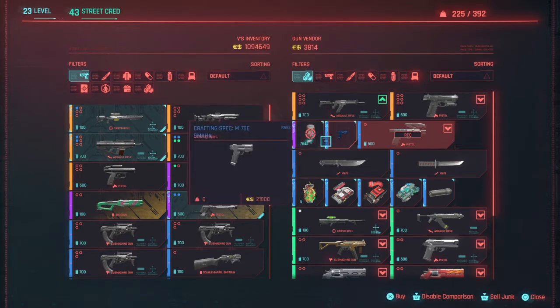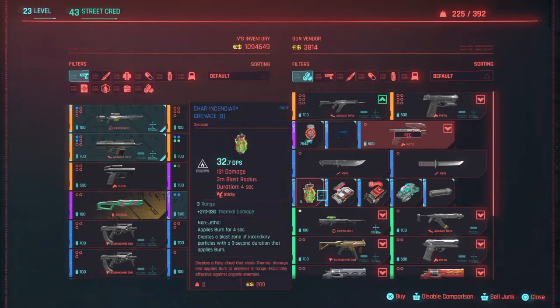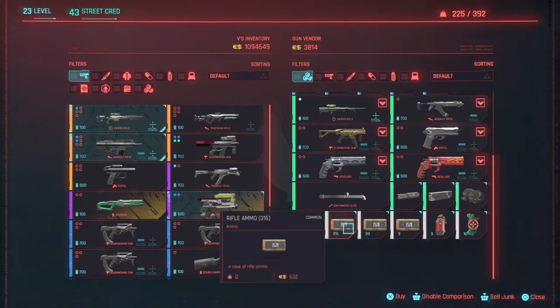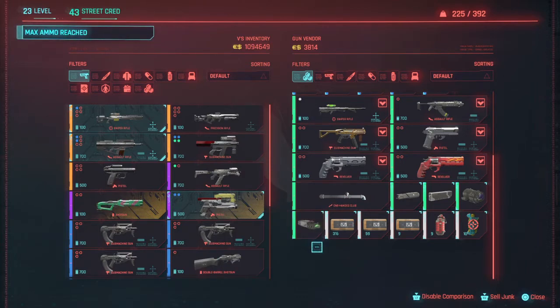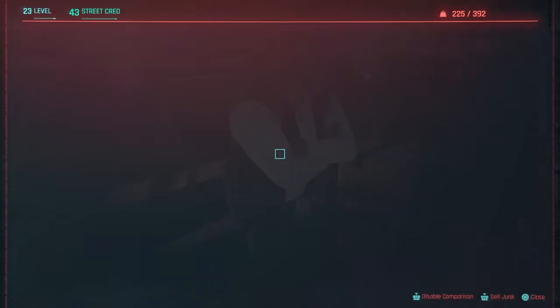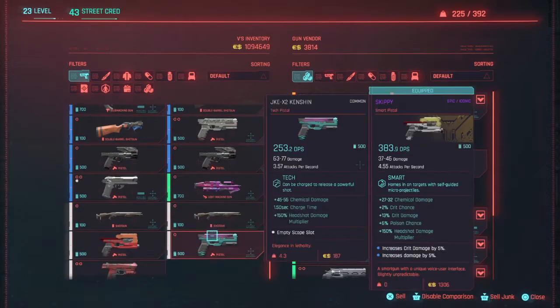You know, I'm looking for the... Oh, this is Maddox 3. I'm looking for the crafting, legendary craft specs. We're not seeing much of them. This is rifle ammo. Oh, we're maxed out. Okay. I think we can sell some of our... Yes.